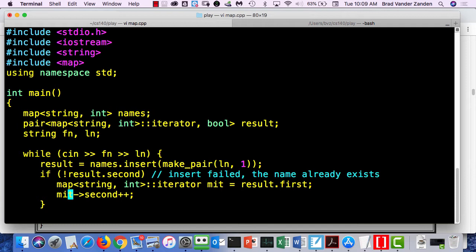But does everyone see what I have done here? I've used the insert method and completely eliminated the find method. I've taken advantage of the fact that the insert method, if it fails, will return an iterator to the pre-existing object. Okay? So this is actually more efficient code because I am only doing one order log n operation. Both find and insert cost me log n. So instead of doing 2 operations, a find followed by an insert, I'm just doing 1 operation. So that's another way you can do it.